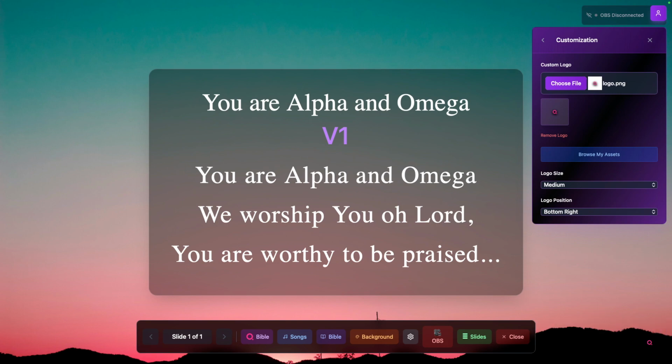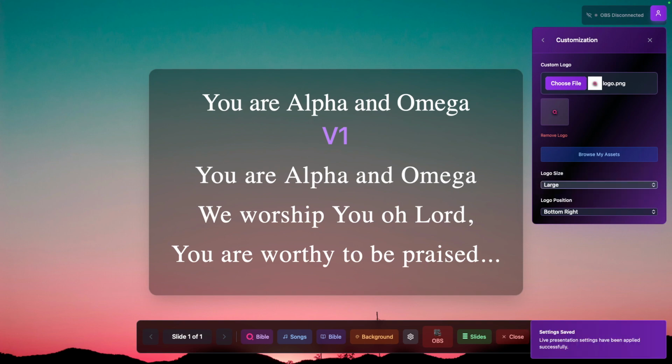Right, so you can see the QWorship logo down here, very tiny. But that's because the file that I used already was quite small. So let's increase the size. Okay, so it's gotten bigger now, but don't worry. The reason why the logo is quite small is because the PNG that I used, the file size is very small. So that's my fault. If you want to get a bigger logo, then you would simply export a bigger file size from Photoshop, whatever file you want to use. Really, it's entirely up to you, but you just use a bigger file from Photoshop, and then it will be able to upload a much higher resolution and just a bigger logo for you.